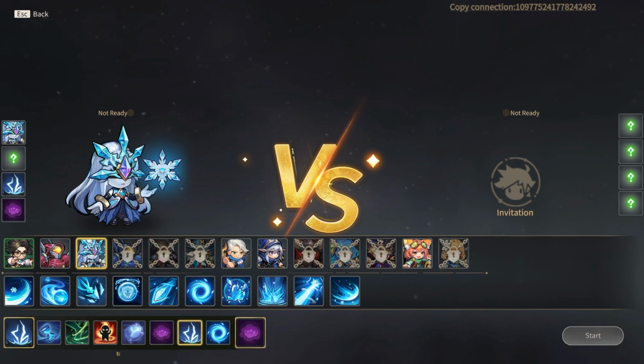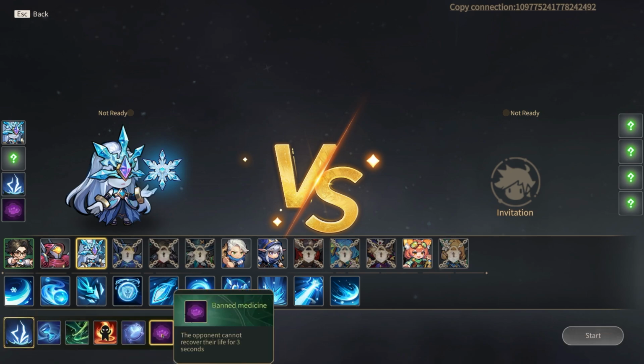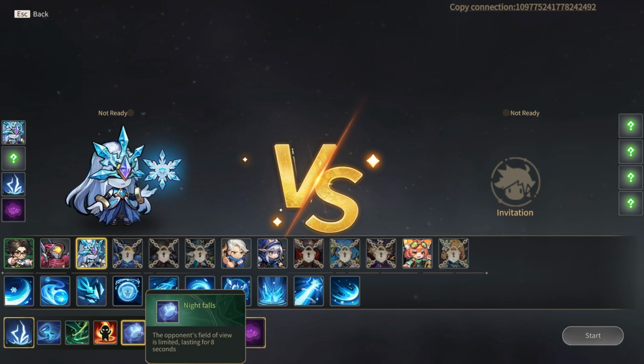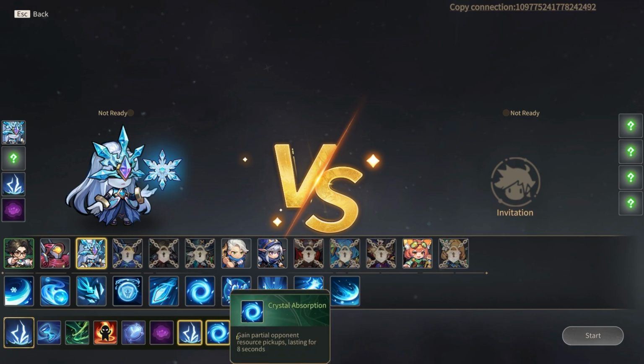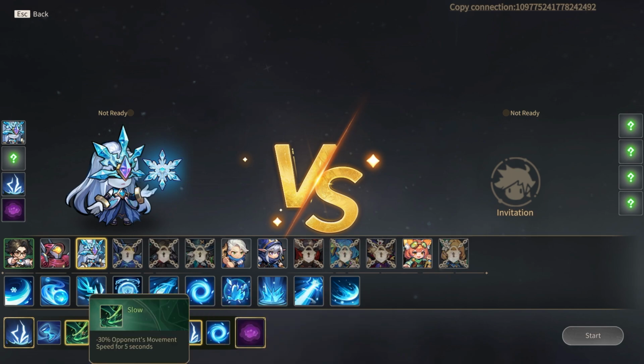So for example, you could take ban medicine. The opponent can't recover their life for 3 seconds. So I think that these are active abilities that you can use in your run. The opponent's field of vision is limited, lasting for 8 seconds. Looks like there's 2 ban medicine. Let's see, what else do we have? You can gain partial pickups for 8 seconds. Opponent's move speed is lowered for 5 seconds. So stuff like that makes me think that it's active. So you can compete against someone else and see who can go further or last longer.